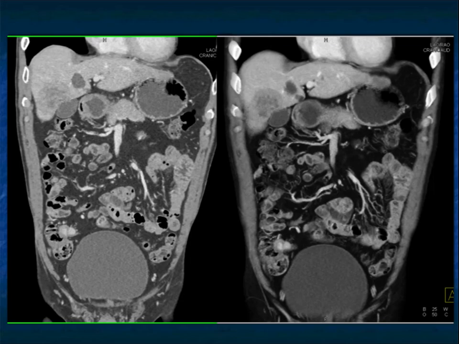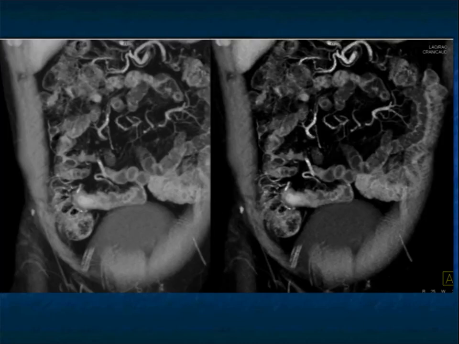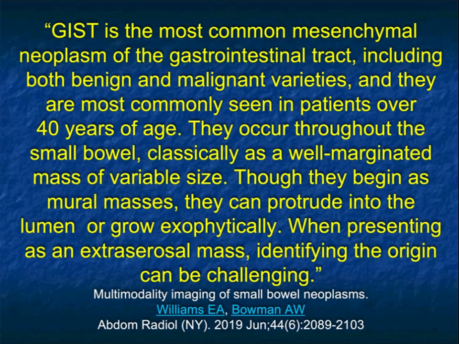So one of the things to recognize is at times it could be challenging to see the small bowel lesion. You may need to work hard at it. You see the mass in the mesentery and desmoplastic reaction, so you know there's a carcinoid. So you've got to look really hard. Narrow windows, multiplanar, 3D, all make it easy to see that lesion and make the correct diagnosis and show the extent of the patient's tumor and what would need to be done surgically.